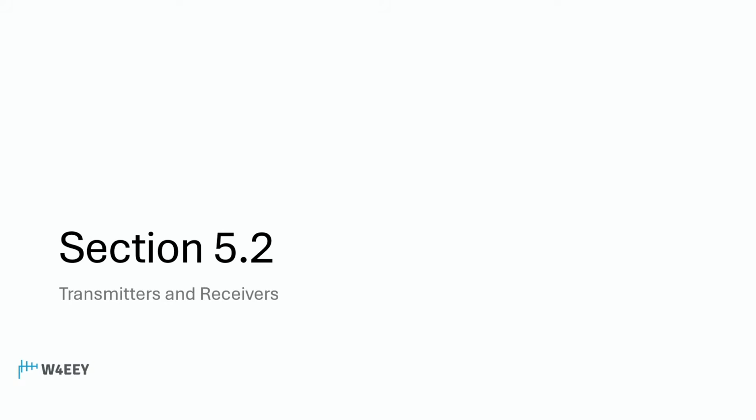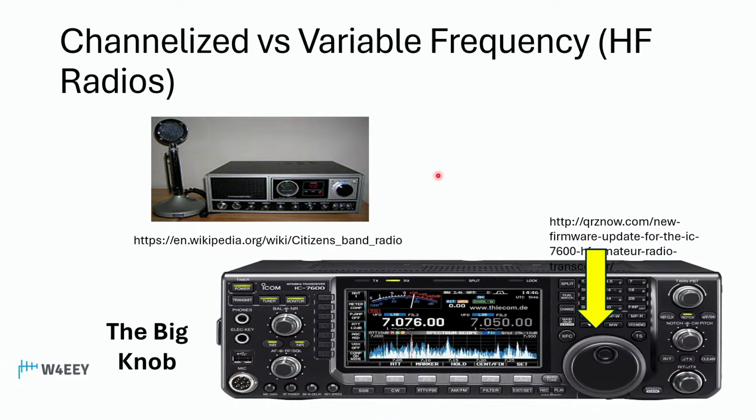All right, section 5.2, transmitters and receivers. Some folks might be familiar with citizens band radio. Here's an old CB. I don't know if this is 23 channel or 40 channel. They have a big knob, but if you tune that big knob, it goes click, click, click, click, because the radios were synthesized or used crystals so that you would transmit only on one specific frequency. And then you move on to the next specific frequency, and then to the next specific frequency.